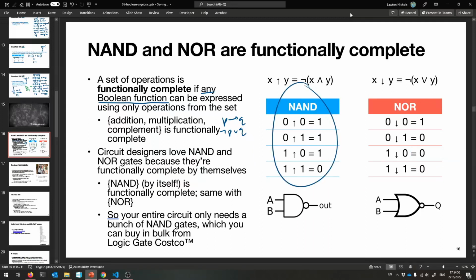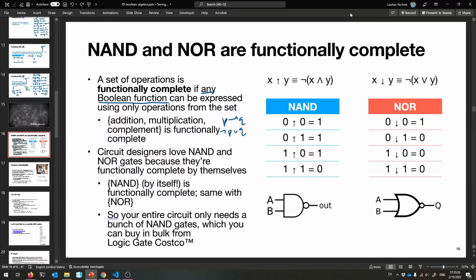You can make AND, OR, and NOT out of just NAND by itself. Same for NOR. Each of those by themselves are functionally complete. So if you want to build any truth table, any circuit, you just need a bunch of NAND gates. That's all you ever need. Or if you prefer NOR, that works as well.